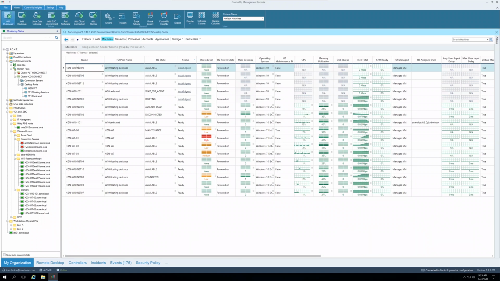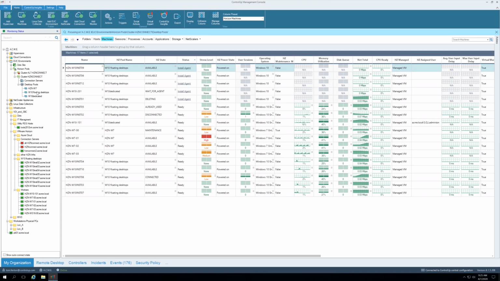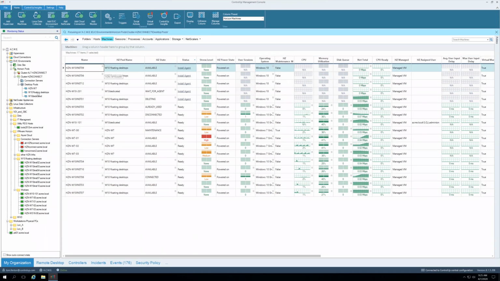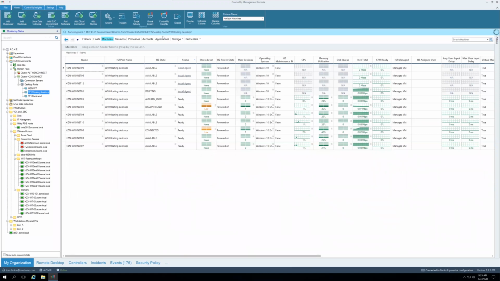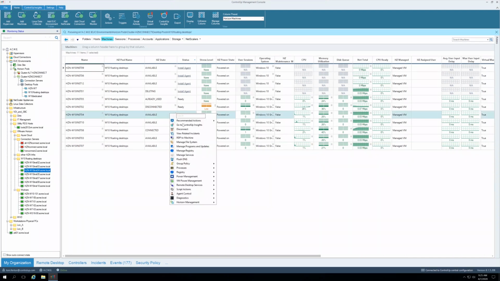While we're here, we'll do another interesting thing. I'm going to go ahead and dive into this floating desktop pool and only show the machines there. One of the issues that we occasionally see is that the Horizon agent will die on a virtual machine. So let me go ahead and simulate that.